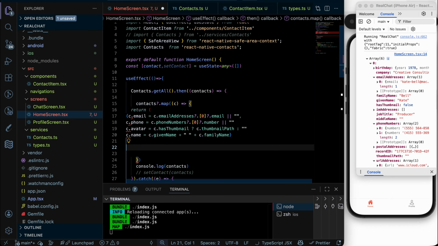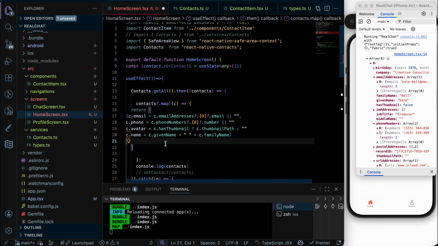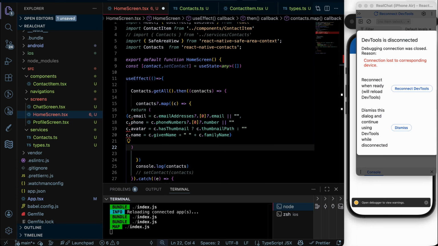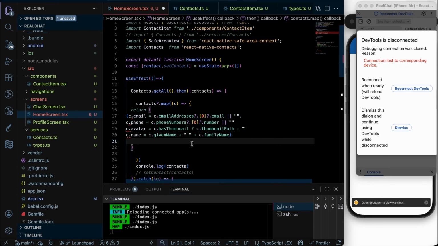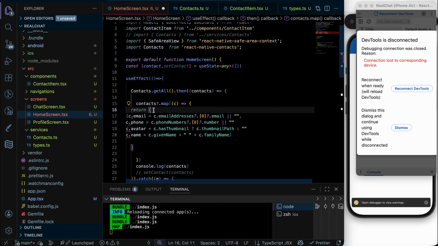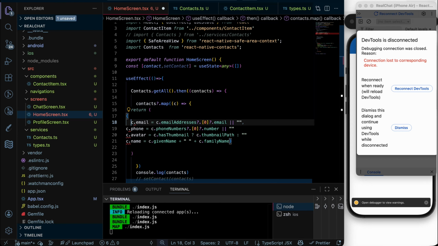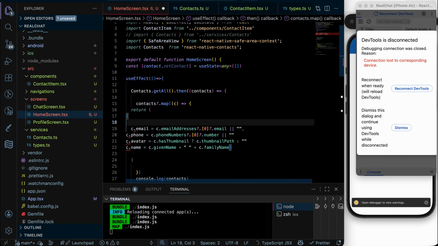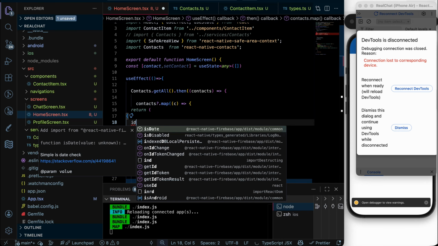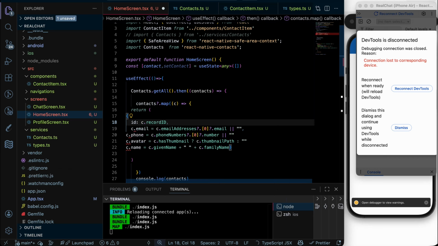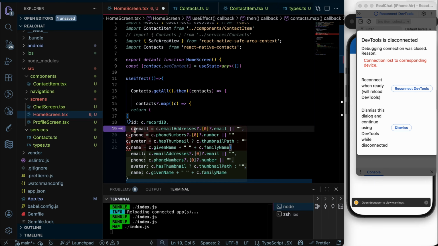Cool. And actually one more thing is missing, ID, so we can put ID here. Okay, ID. So we have this c dot, and basically we do not need to import this c.